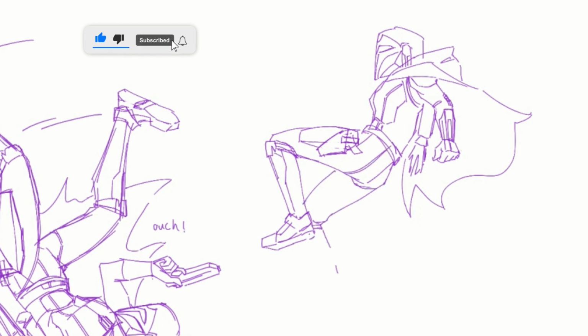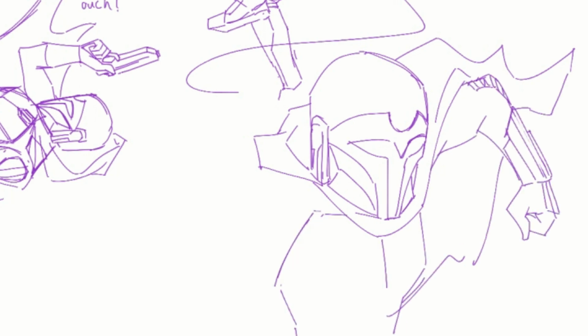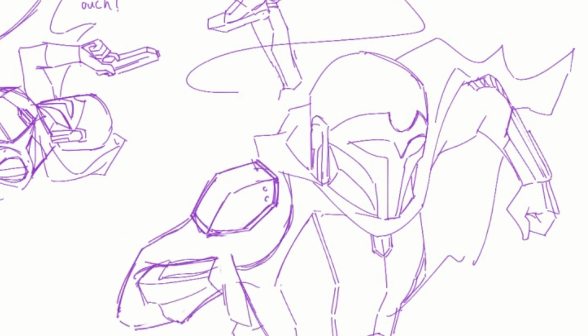But I wanted to do a character sheet kind of thing, so I have the full character on the left, and I added in a couple more action poses on the other side. There's one where they've kind of been hit and tossed over upside down, a flying one with a jetpack, and a close-up running shot.